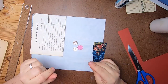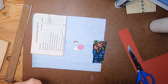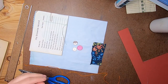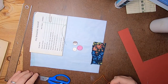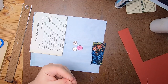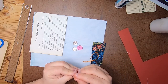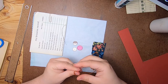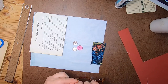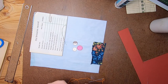I just grabbed some buttons from my big button bin, which I'm happy to be using. Like most creatives who do anything with buttons, I've got about a million of them — because often when I find a sewing box I bring it home, or a bag of buttons or a jar of buttons. Although it's been quite a while since I've done that — I'm trying not to hoard things. Though I think I'm actually doing pretty good on that — I do use my supplies a lot more than I ever used to.